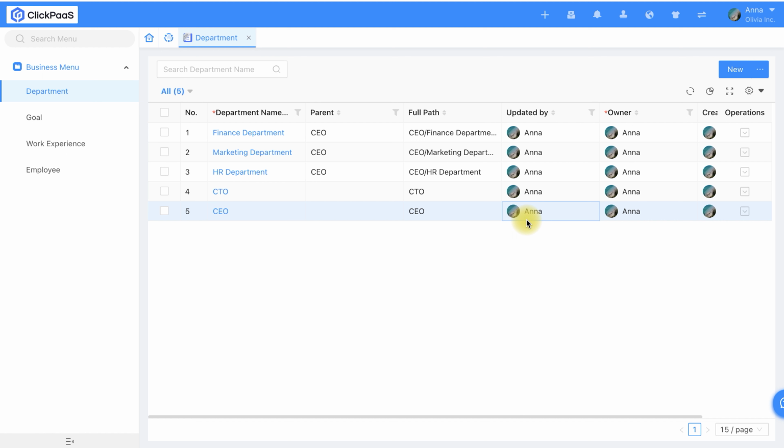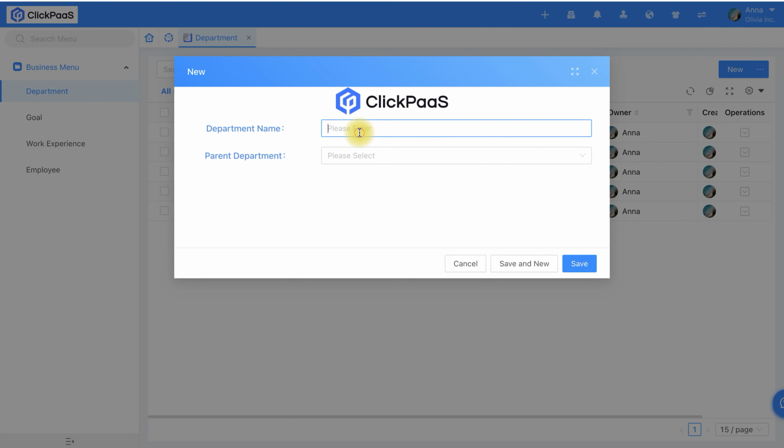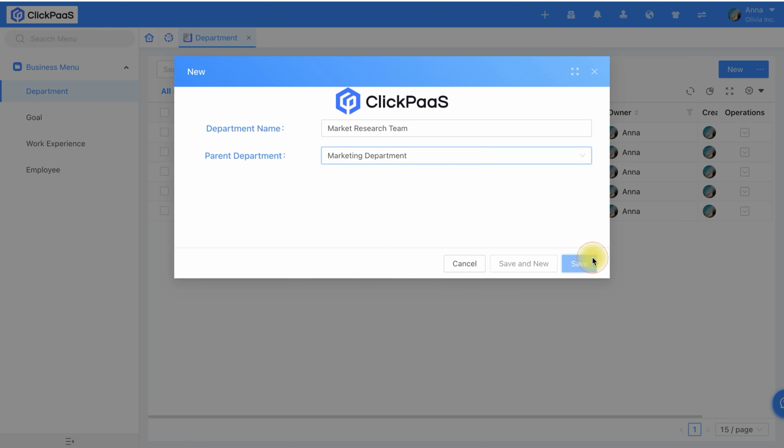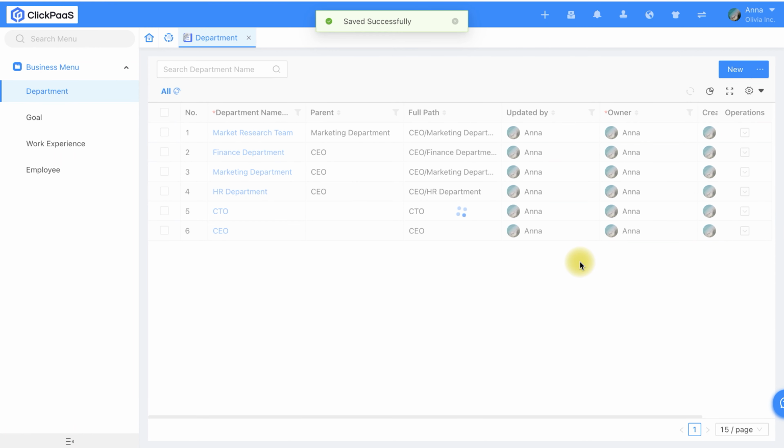Let's continue to add some departments under Finance and Marketing Department. New. Enter Market Research Team. Choose its parent, Marketing Department, then save. New. Enter Promotion Team. Choose Parent, Marketing Department, then save.